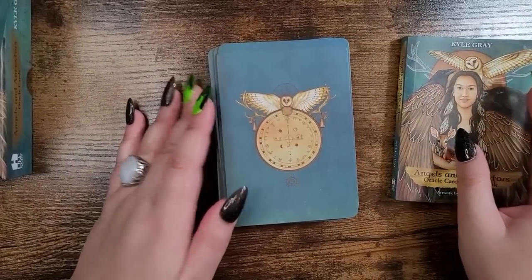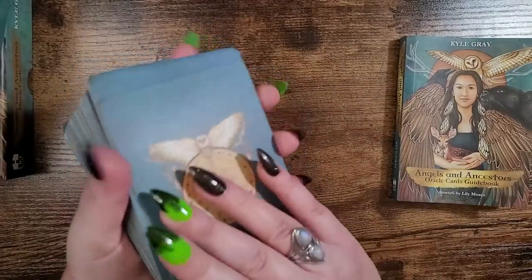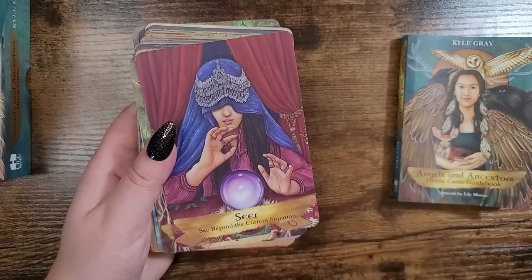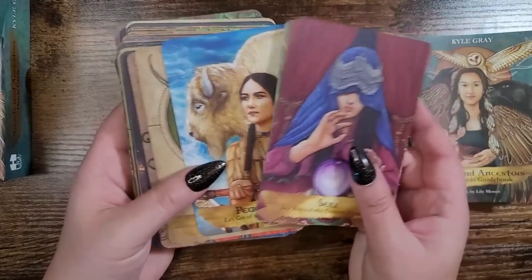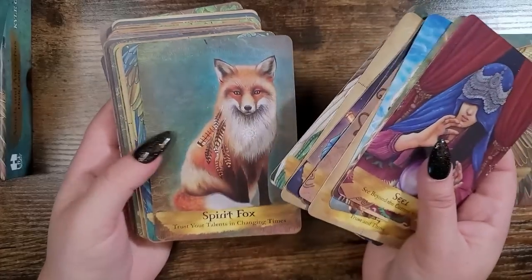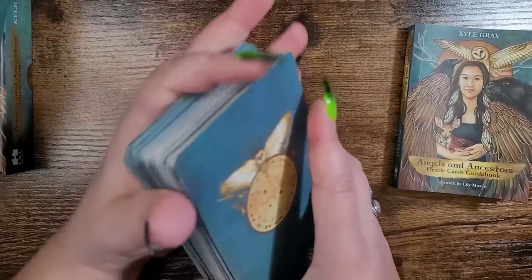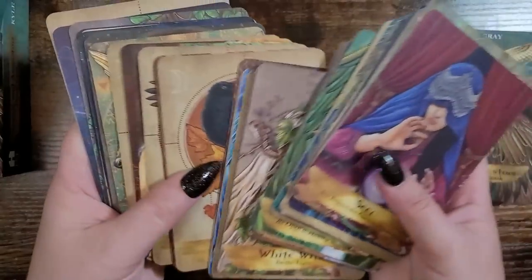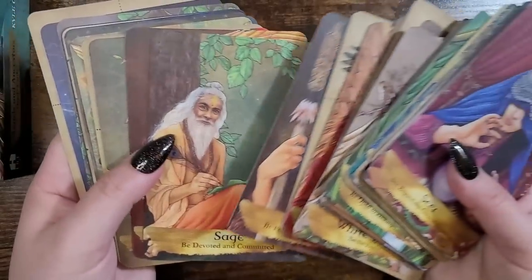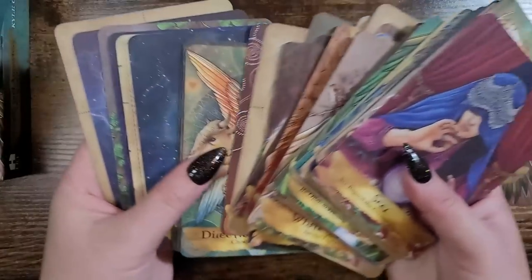It's very well done. I love the cardstock — it feels really nice in my hands and it's very versatile. You can use it for day-to-day pulls or confirmation, but I like to use it in conjunction with my communication with spirit and my spirit guides. It's very comforting and gentle, gives me the correct information I need to focus on. It features different spirit guides and ancestors from all over the world, so it's very diverse.